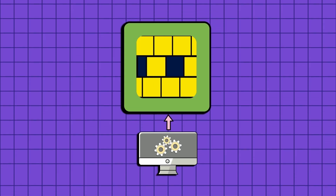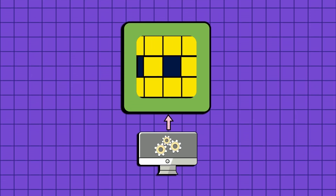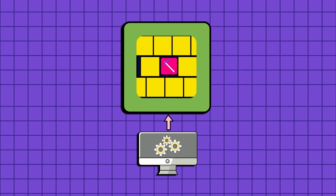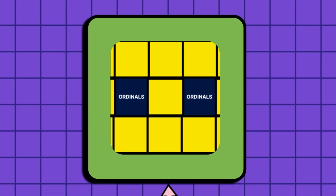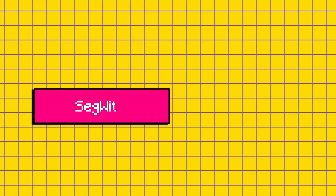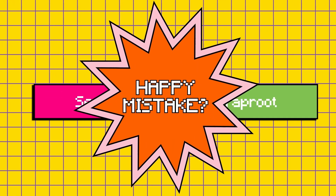So what error or slip-up or mistake in the core Bitcoin code led to this? Turns out Bitcoin was really careful, but with some clever engineering, there was a small gap where people could directly mint NFTs directly on Bitcoin. Ordinals was born with two soft forks that Bitcoin had. Soft forks are soft upgrades — there aren't any core breaking changes, so they're optional and backwards-compatible updates. The two changes that Bitcoin made that introduced ordinals were SegWit and Taproot. But this might be a happy mistake.